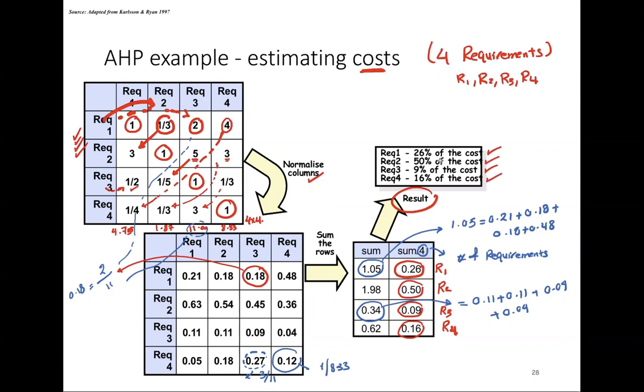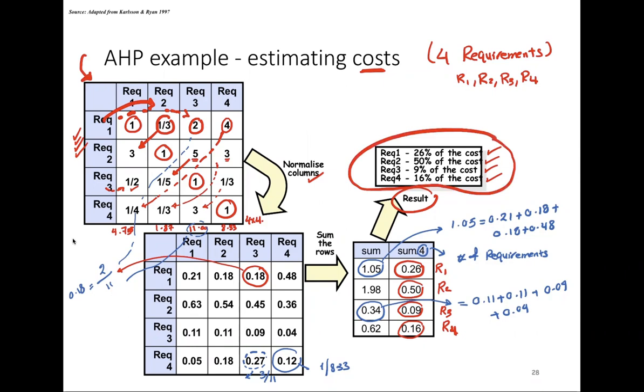So now we did this AHP to give an estimate of the cost value of each requirement. So what should we do next? The next stage after this is, as a matter of fact, to do the same for the importance or the relative value for each requirement. If we have a similar matrix like this, and this matrix is used for the value or the importance, I can also generate another table like this, which determines the value of each requirement.